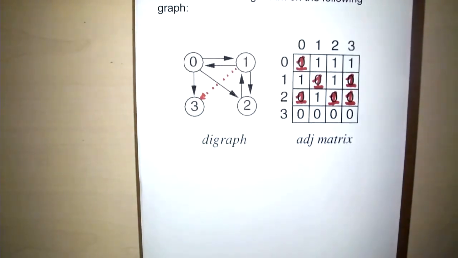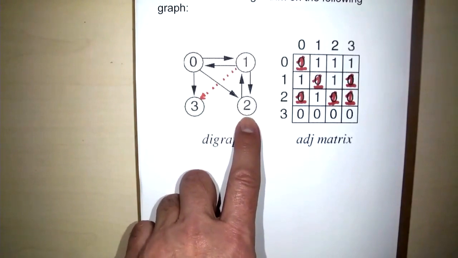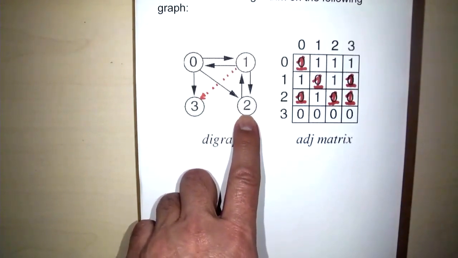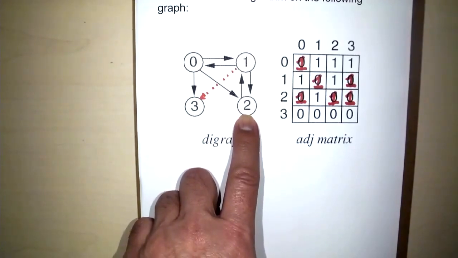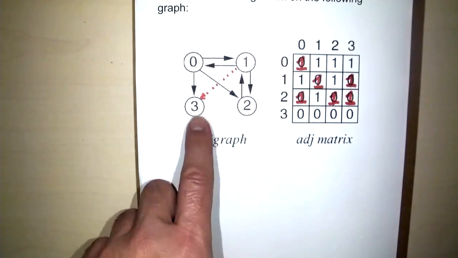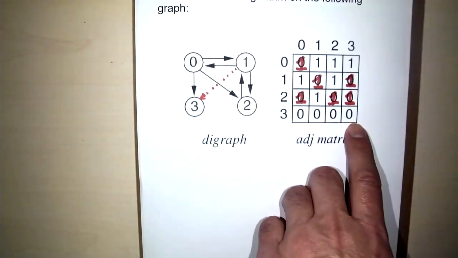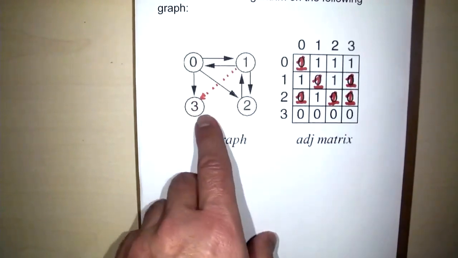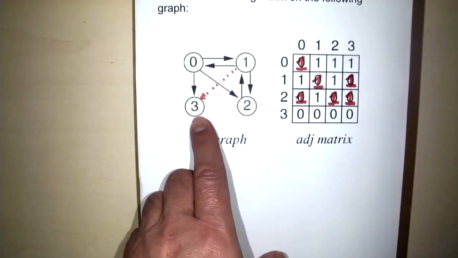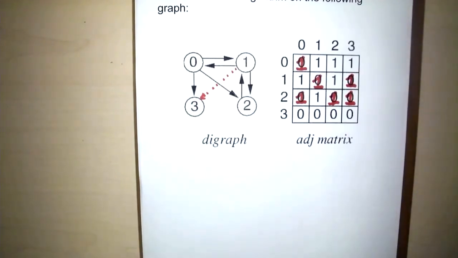Is there anything that we can do with 2? Anything else that we can do? Not really. 2 doesn't help us to go anywhere where we haven't been before. And with 3, no, we can't go from 3 anywhere. So considering 3 in the last loop doesn't take us any further as well.